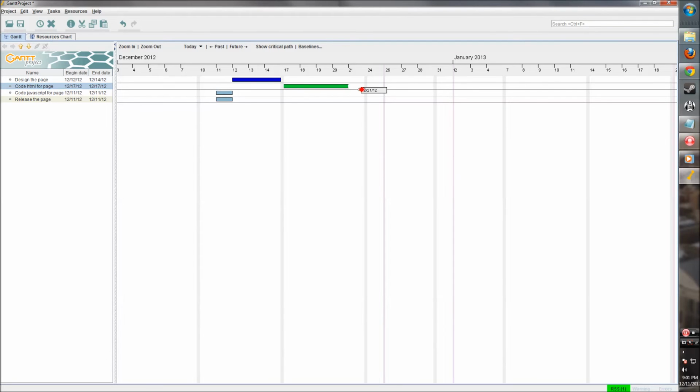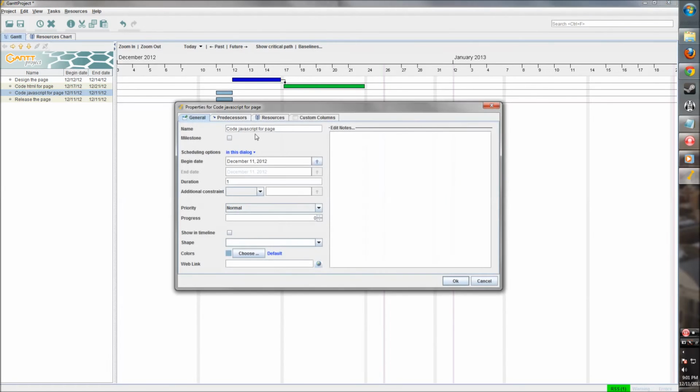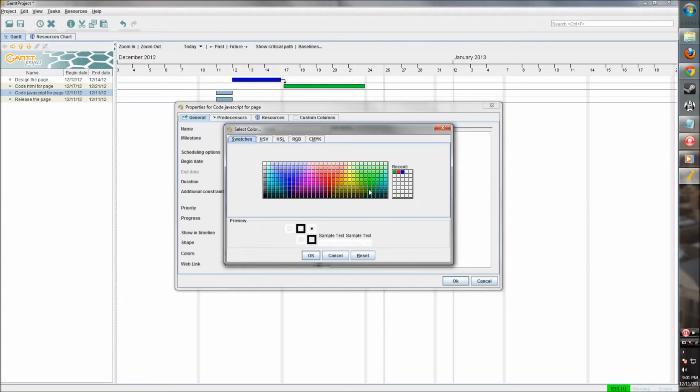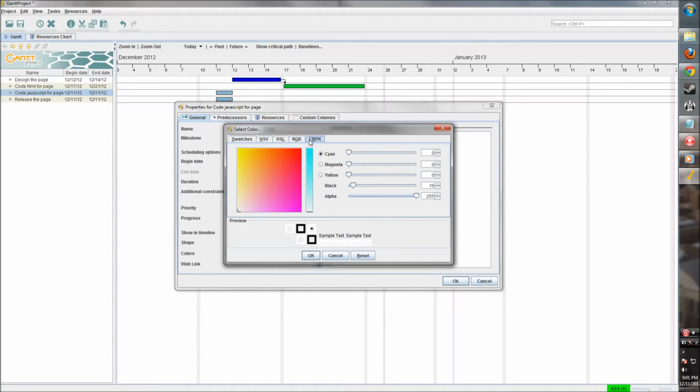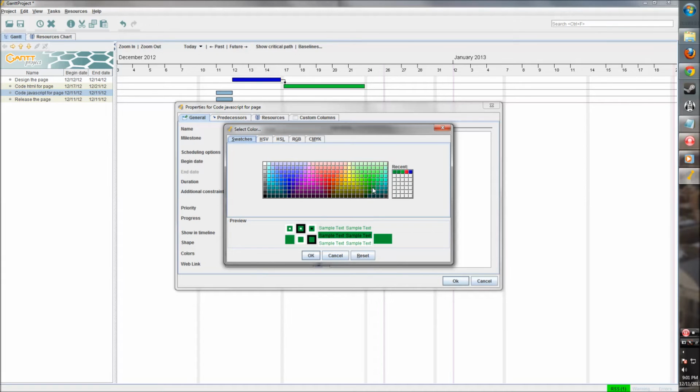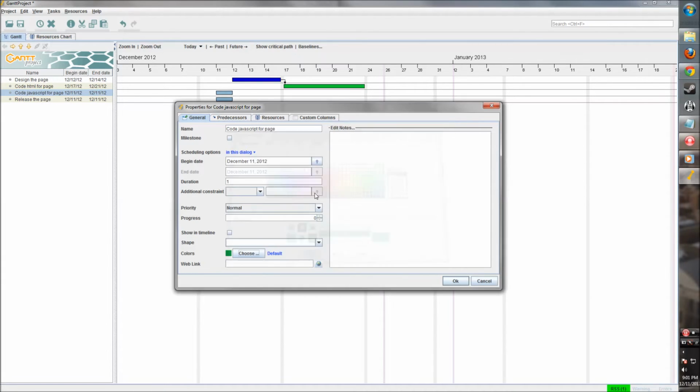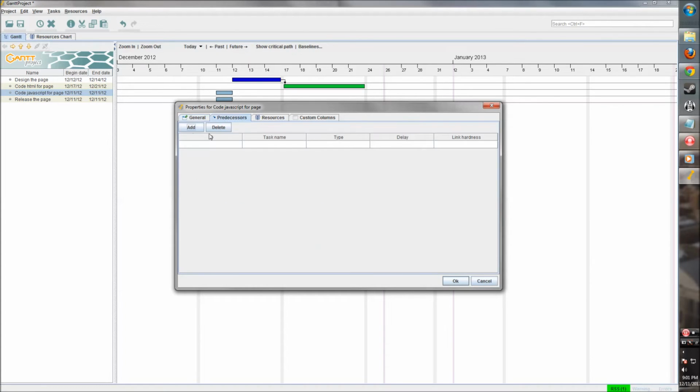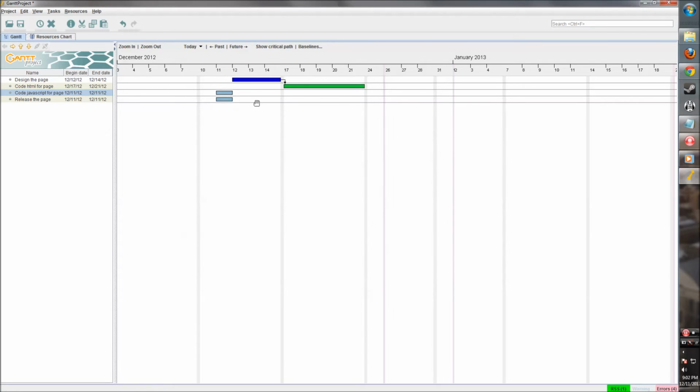So let's say coding takes a week. We'll do the same for the next task. There's a lot of color options here, and you can really go into some deep options, but we'll stick with this. Set it the same color as the other development one. Keep all the same default options, and we also want to have the predecessor be the design. Let's get rid of this. Added one too many. Oh, looks like there's an error. Let's go back into here.